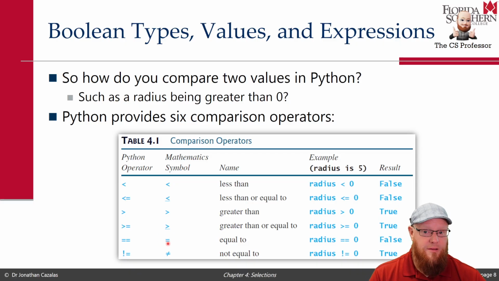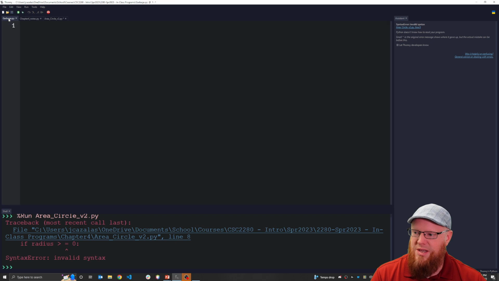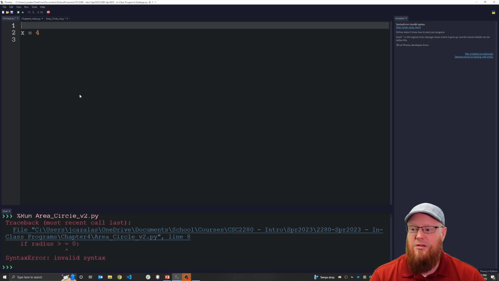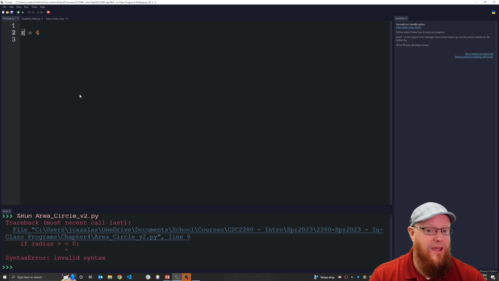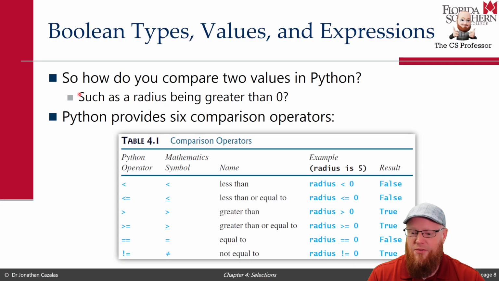Now, what about equality? To check in mathematics if something is equal is one equal sign, but we know in programming, what is one equal sign? It's an assignment operator. We take whatever is on the right side, x equals 4, we take this 4 and we assign it into the variable x. We save that into the variable x. We've talked about that it's really more nuanced than that, and we'll cover those nuances later. But for our purposes, for now, it's sufficient to say we assign 4 into the variable x. So that's assignment. So how do you check if two things are equal?